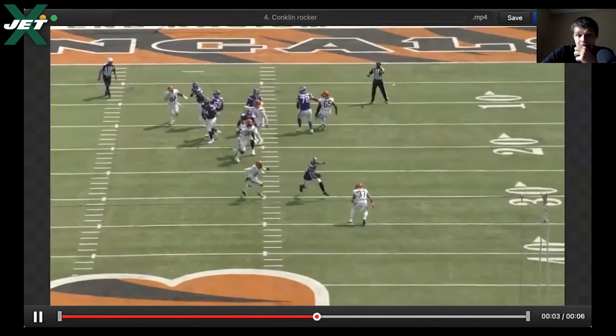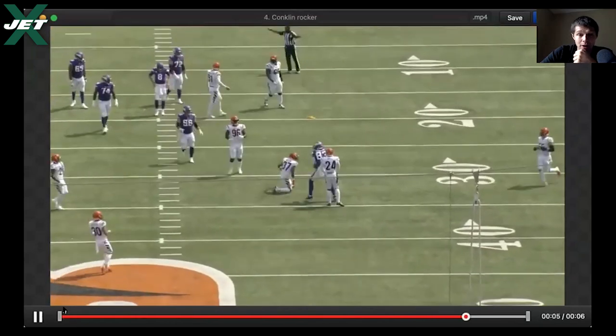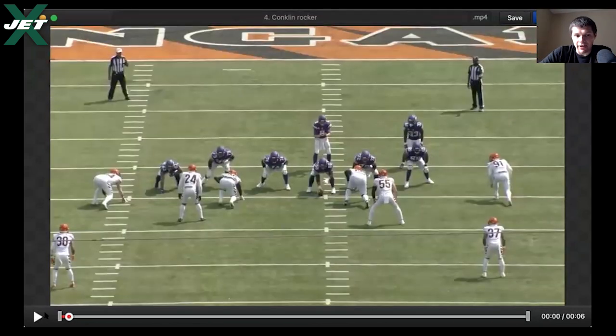But this is a really good break for a tight end. Honestly, it's not even just for a tight end. This is a good route in general. And now you're talking about a guy who, looking at his stats, I'm trying to see how big he is. I have his stuff. I think people consider him small, but he's 6'3", 250. He's really not. He's not the tallest tight end in the world, but he's got some meat to him.